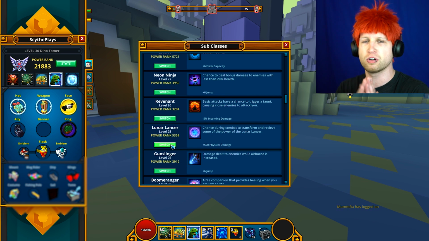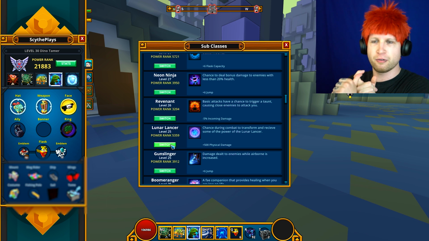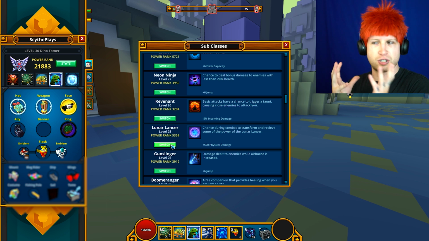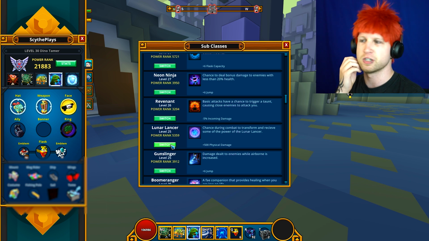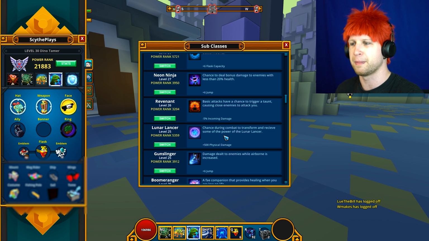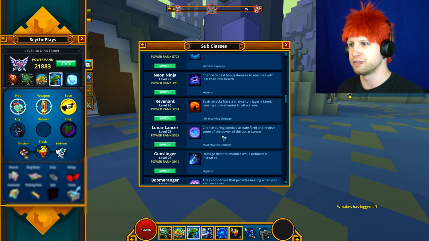I don't know. Now, the Lunar Lancer one. Ooh. This might actually be one of the most useful ones. So far, it's actually kind of a tie between the Pirates, the Lunar Lancer, and the Neon Ninja. And the Neon Ninja one is only really useful in Shadow Towers anyways, but we'll get into that in a bit. So the Lunar Lancer is just going to be raw physical, so you're going to be able to get up to 750 extra physical damage, but then also has a chance during combat to transform and receive some of the power of the Lunar Lancer.